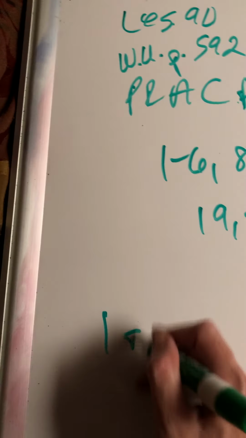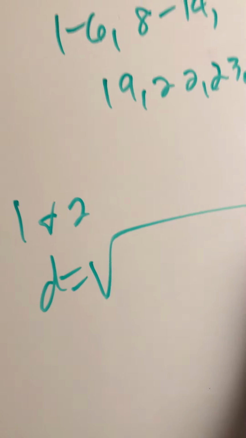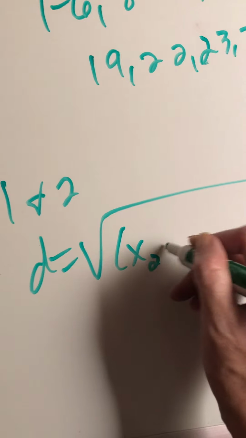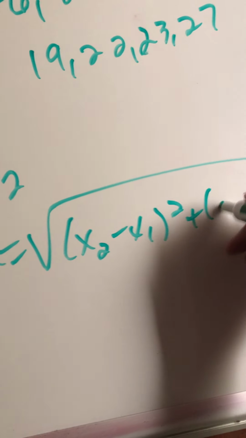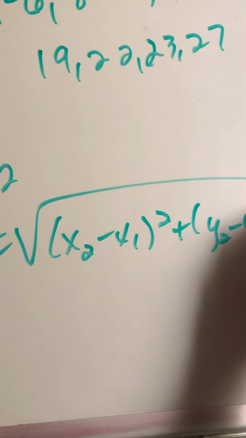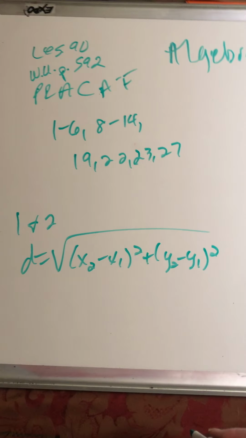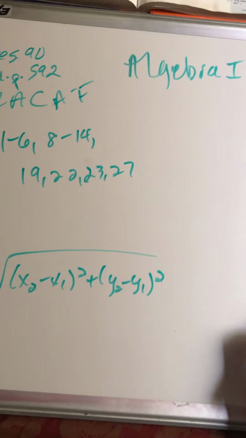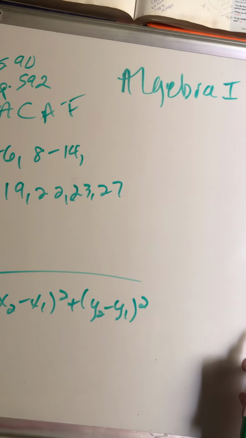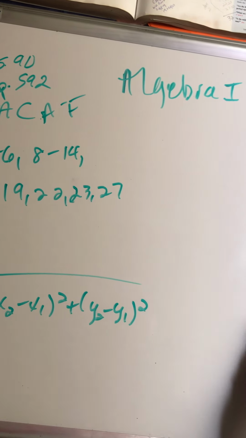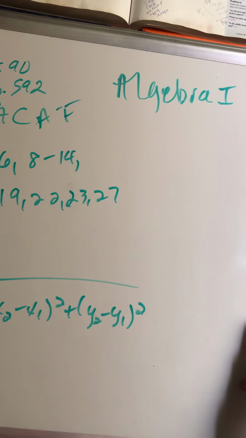1 and 2 are the distance formula, so make sure you use the distance formula on 1 and 2. Some of you have your distance formula incorrect, so let me write it down. x2 minus x1 all squared plus y2 minus y1 all squared. So there's your distance formula. Make sure you use that distance formula for that. And you want it in simplest radical form, so make sure you leave it in simplified radical form.